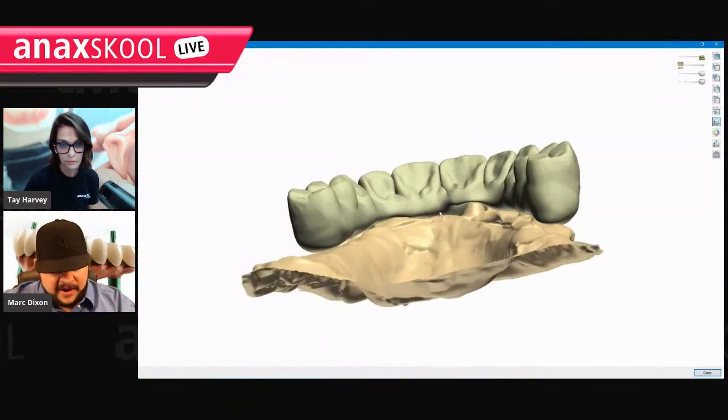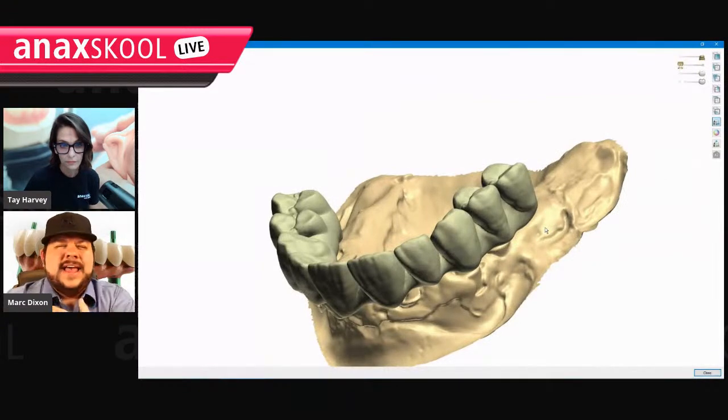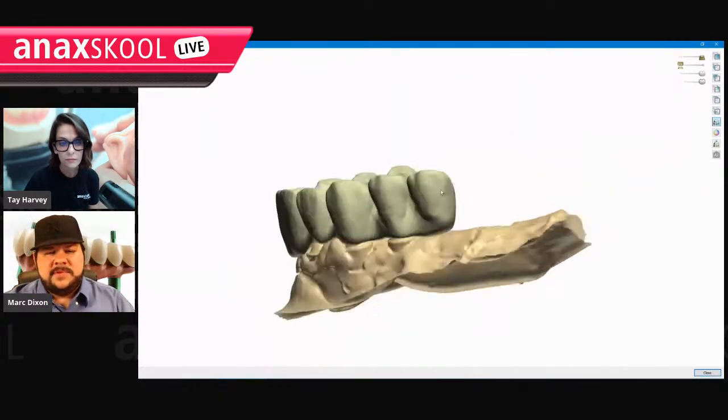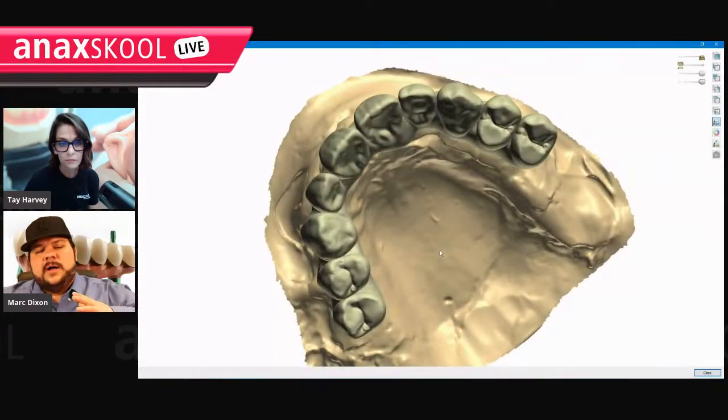And it's funny, right? It's because my plan is to do a 3D printed try-in. My plan later is to do a final. My plan later is to do the provisional. So when we set up the diagnostic situation before the surgery, we placed them in the best possible place, saved all that data.